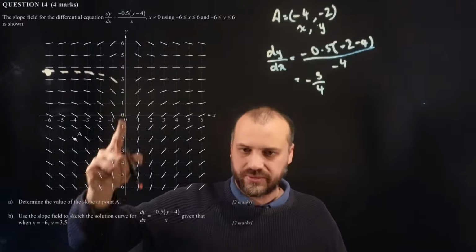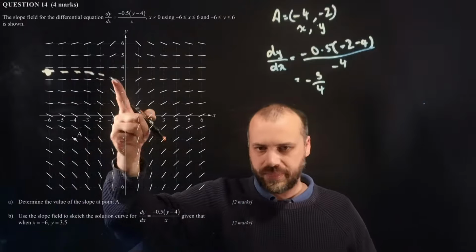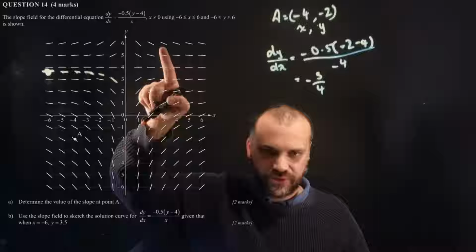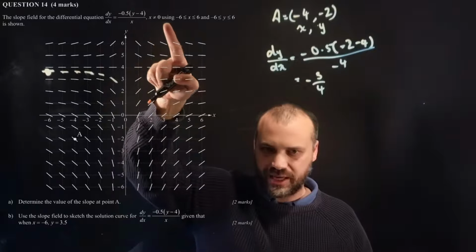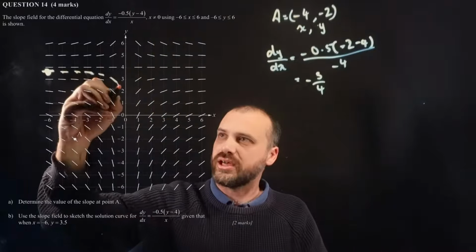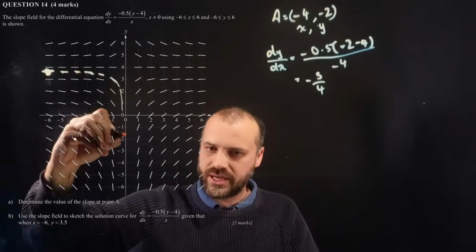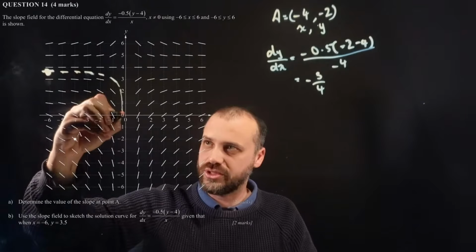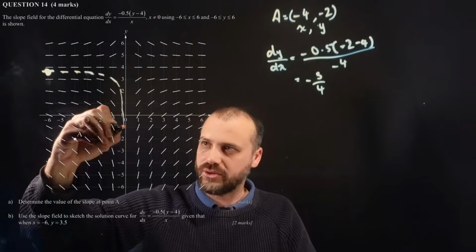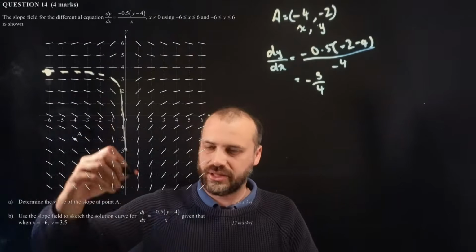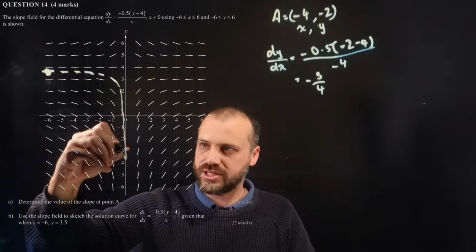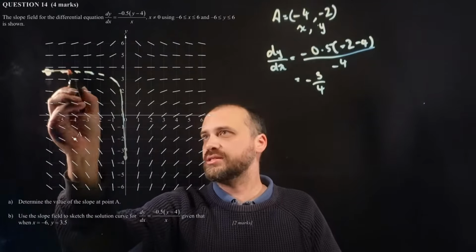And then here we have undefined. Now that's going to be an asymptote. We can even be told it's an asymptote because x can't equal 0. So our curve is going to start trending down here, getting closer and closer to the y-axis, but never quite touching it. Right? Okay, pretend that's not touching. All right, join these up.